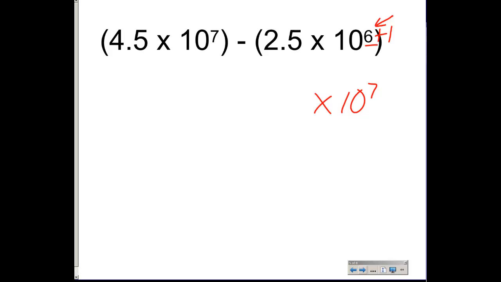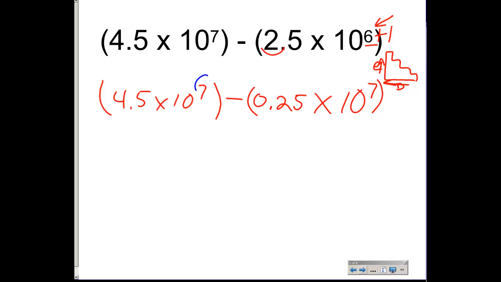Well, if I'm adding 1, remember the little staircase effect. Okay, staircase effect. This is the exponent on this side, and this is the direction. If my exponent is going up, my decimal is going left. So I need to move my decimal one place to the left, and I get 0.25. And if you want to put a 0 out in front, you can. And now I can bring down the rest of the problem.